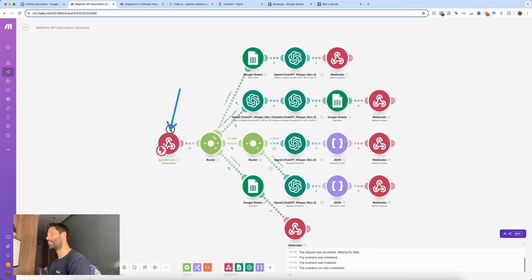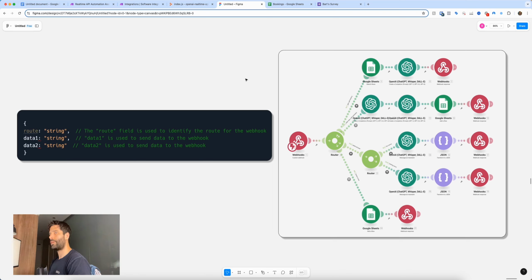But the most important thing that I want to discuss first, before I actually go through each module one by one, is to speak about the webhook and how the information has to be structured. So when you're sending your function calls across from your real-time AI agent, it's actually able to be processed in this Make.com scenario. So I got a very simple visualization here. This is the exact same Make.com scenario that we had in the other page. So it's the exact same thing.